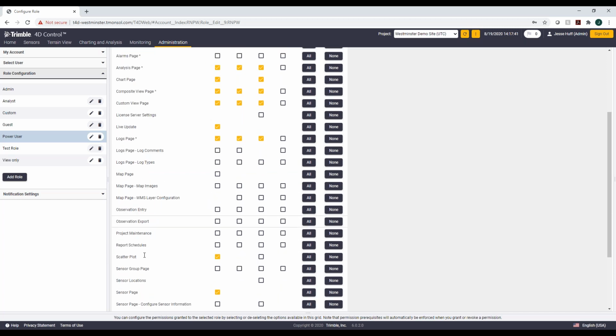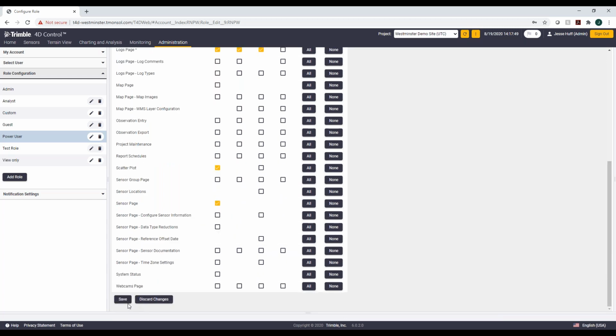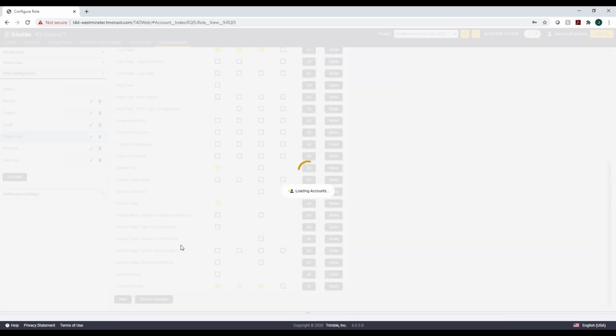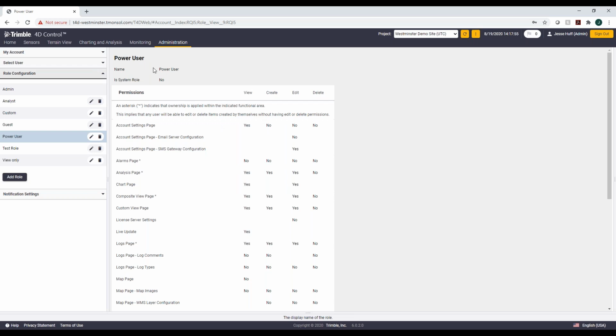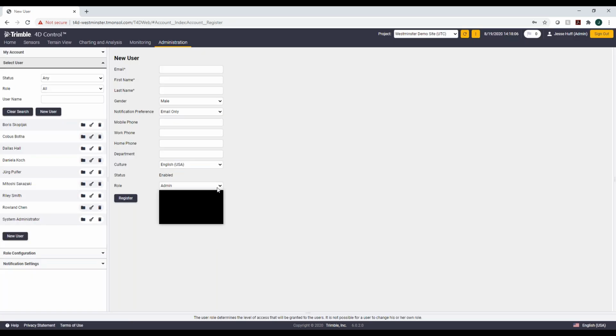But as we start clicking up here, these become available down here as well for view, and web page. Let's turn on webcams for this power user. So we simply click save. Here's the name, power user. It's now live in the system. We've configured a brand new role from scratch. So when we go back to adding a new user, the role is now available here in the dropdown, and it's that easy to create a new role as the system admin.